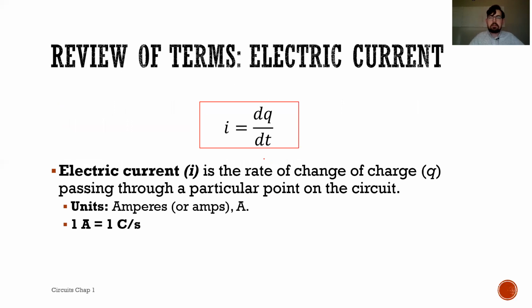We talk about current. Current is basically a derivative, right? We're saying, hey, how does charge change with time? What is the charge passing through a particular point on the circuit? So you pick a point and you say, what is the current flowing through that point? This is going to be defined in amps. And we can say, hey, 1 amp is a coulomb per second. So if 1 coulomb of charge is going through there per second, we've got 1 amp.